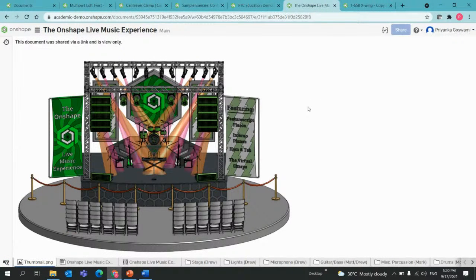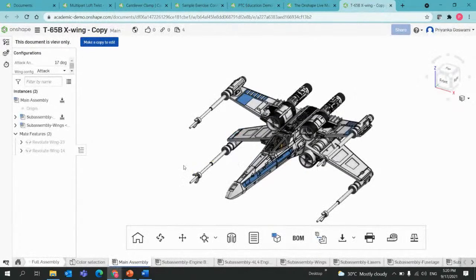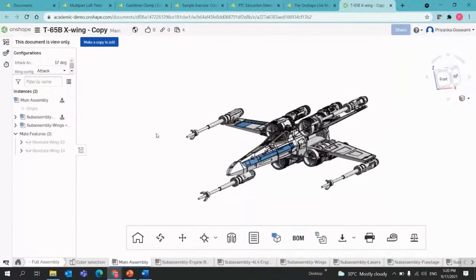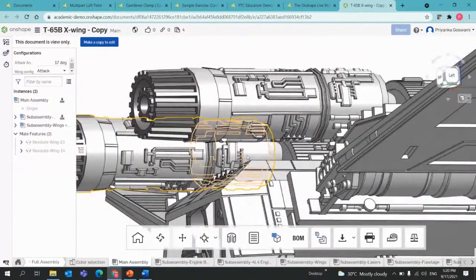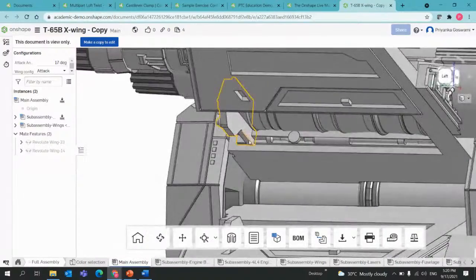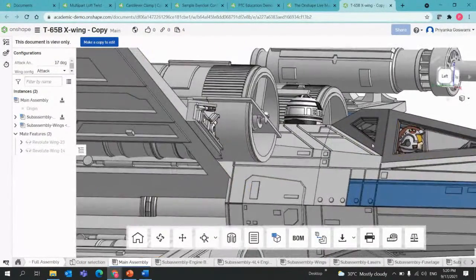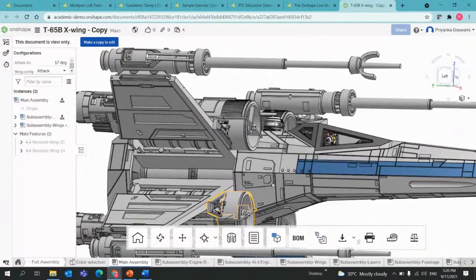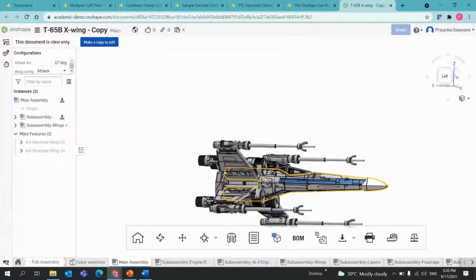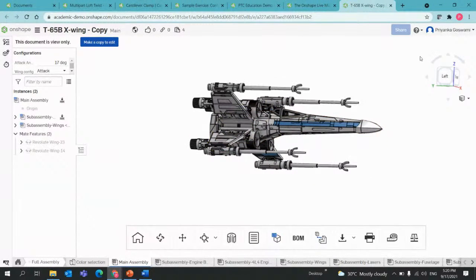So that's how the stage looks. These are some of the beautiful projects that I would like to share with you, because they're the efforts of all the students who are loving Onshape and working on Onshape religiously. Another example is this full assembly of the jet, right? You can also have a look at the visuals of the fine details that have been created within this, and you can have some of the parts isolated. These are the examples that I would like to highlight.